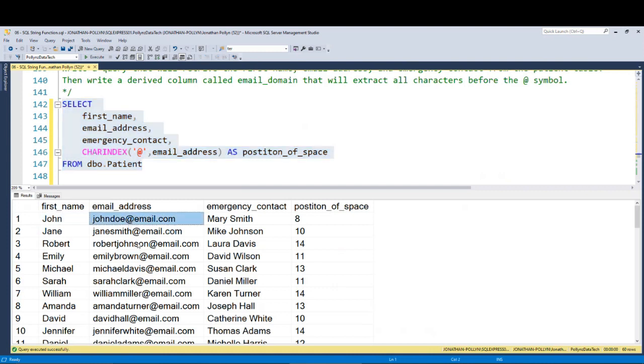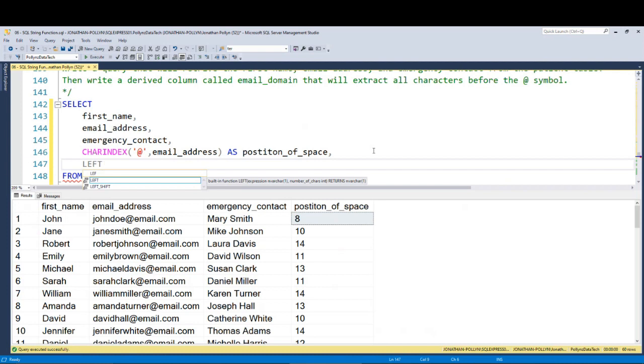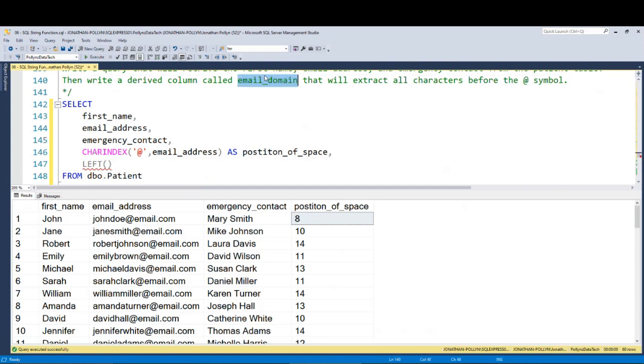So with this, I can either use a LEFT function or I can use a SUBSTRING, because now I will not be counting the position, I already know it. So I can come down here and use a LEFT function. I will open and close the parenthesis, and the name that they want me to call it, I'm going to copy it.